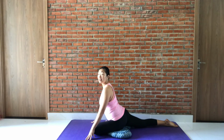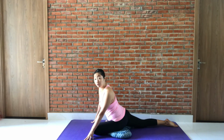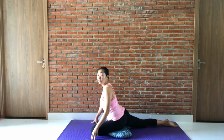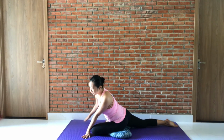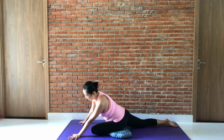And expect that it is going to be different on the other side. We use our bodies completely asymmetrically, so it's completely normal for one side to feel more than the other. And if you do feel more on, especially if it's significantly more on the other, then feel free to stay there for a bit longer, yes? So we can kind of start to even out the sides.